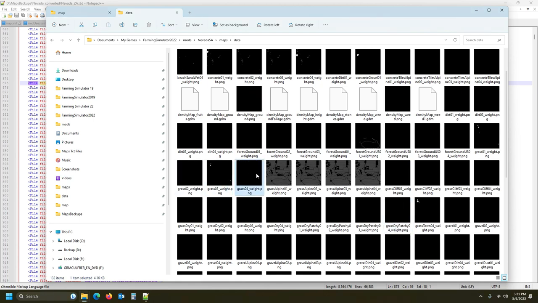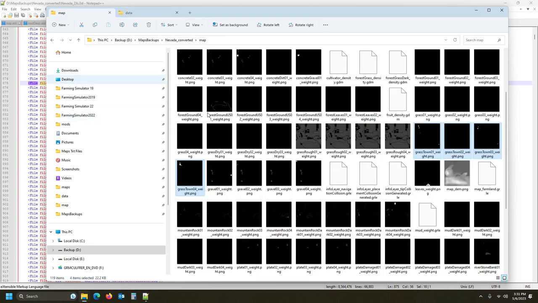So what we're doing is just replacing. Control C, delete, and grass down, Control V. So grass down has now become just grass. Okay, good stuff.